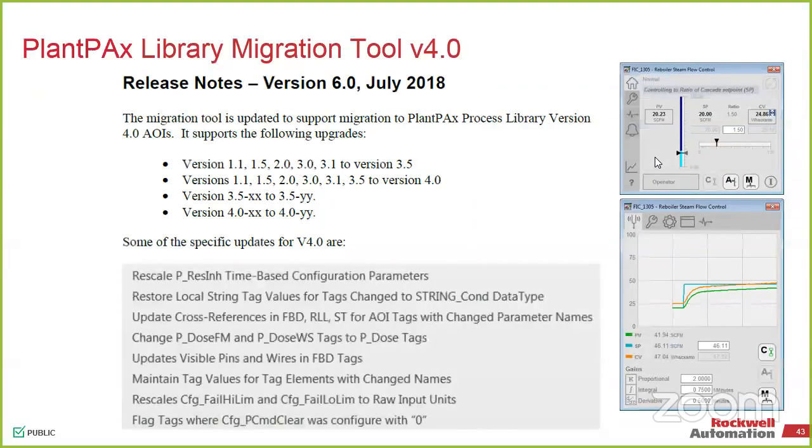Now, at the end of July, we released the library objects inside of the tools and utility folder of the library. So if you download the library and go into the tools folder, you'll find the migration tool. This is part of the release notes. They'll tell you all the iterations that changed, anything that updated, and it's an exe file that launches on your desktop, so it doesn't have to be run from a server. It can be run from your workstation. No license is required. All you need is the ACD file.